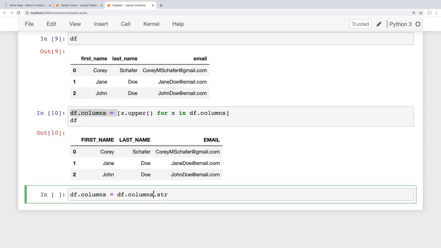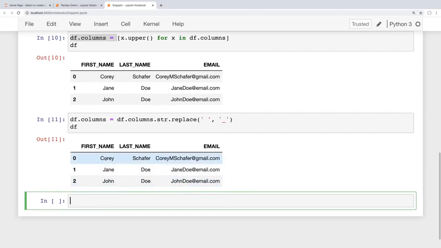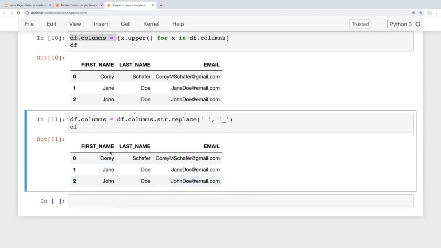We're using the str method on this columns series here. And then we can use the replace method from that string class. So I can just pass in a space and say that we want to replace all those spaces with underscores. Now, this isn't going to make any changes in our specific data frame because all of ours already have underscores.